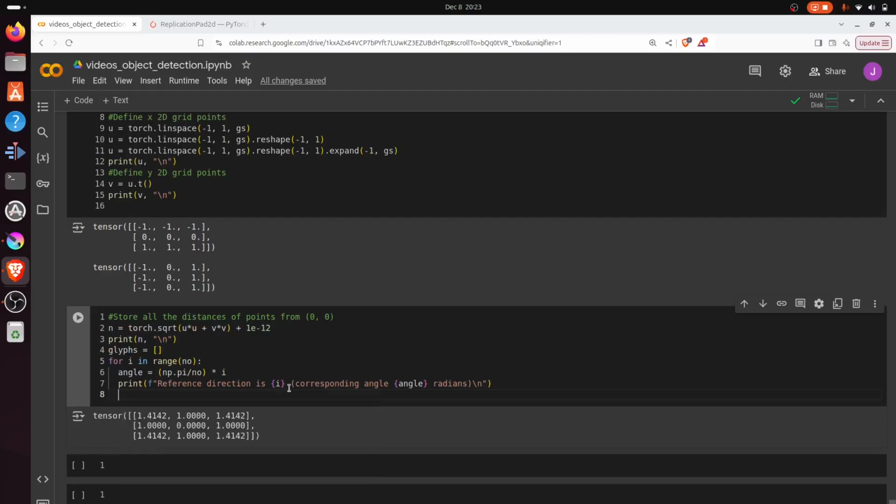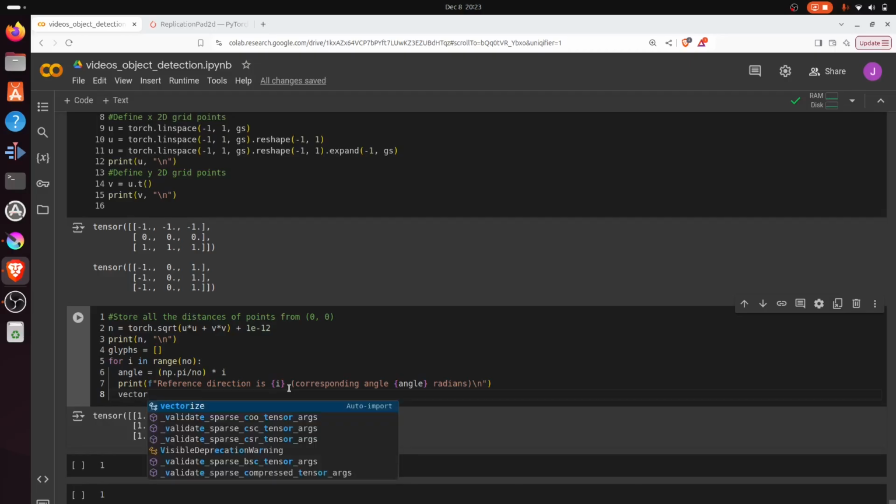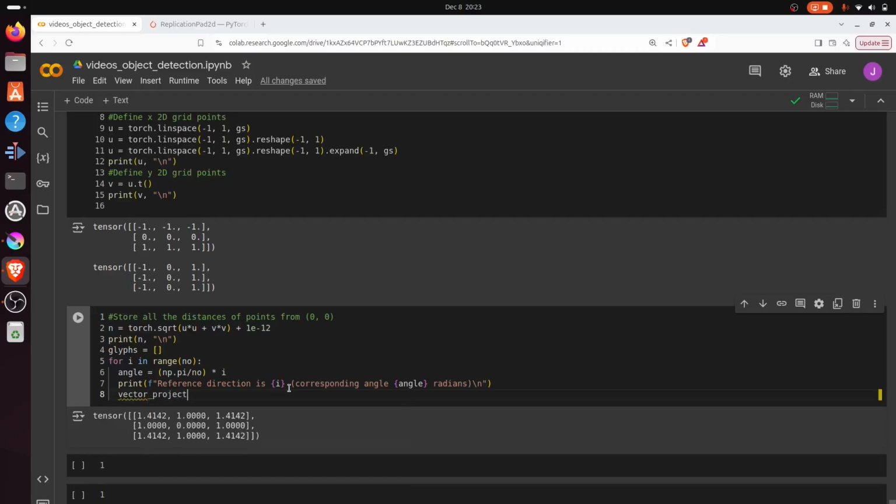And to do that we're going to write a given vector with respect to its projections. So we're going to write the following: vector written as projections. We just need to write down the projections of a vector.